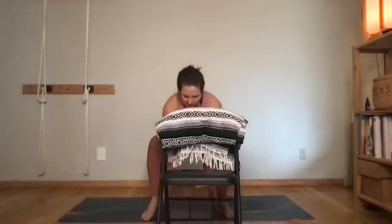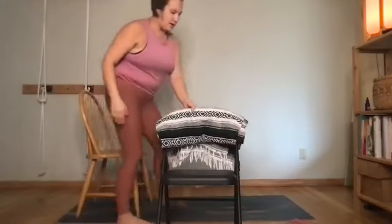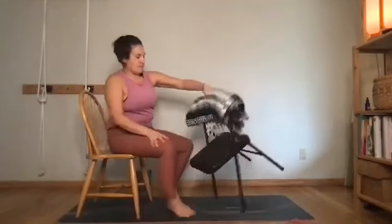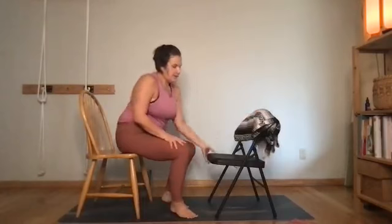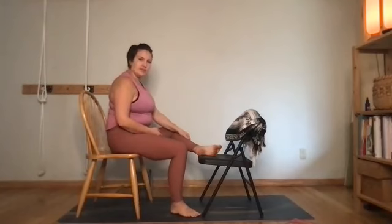And so for the next piece, I'm going to turn my view. You don't have to move your setup necessarily, but I'm going to turn so you can see me sideways. This is another second chair setup. What we're going to be doing is working with a little bit of a hip opener. We're going to be propping to begin with the left foot on the seat of the chair.